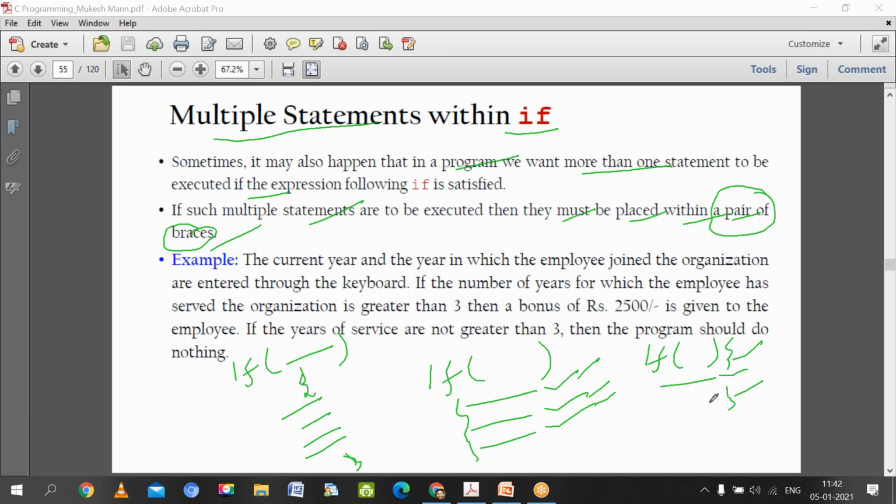So what you have to do, beta, is to always put curly braces. Just do this much, so that you do not need to remember whether it is one statement or two statements. You just need to put the curly braces, no matter whether it is one statement or two statements. You simply put the curly braces blindly. Is it fine? Yes sir. Okay.